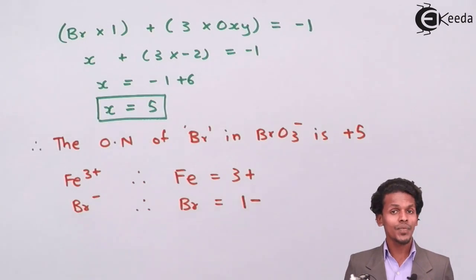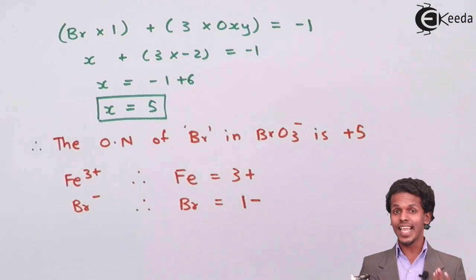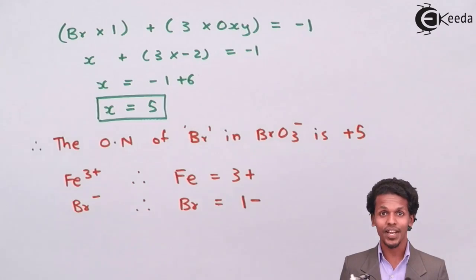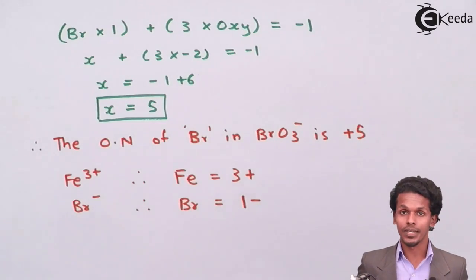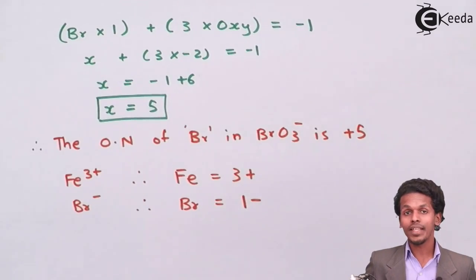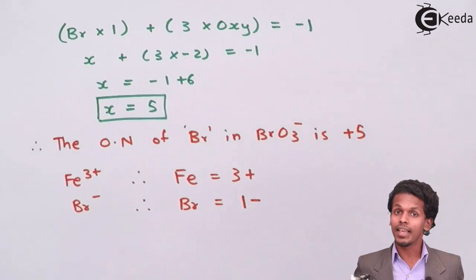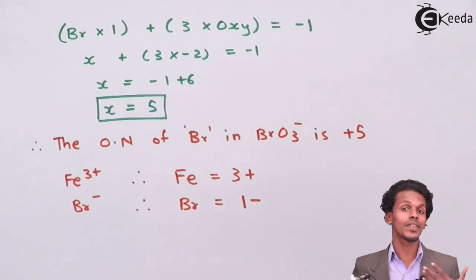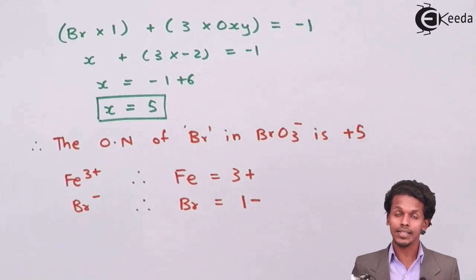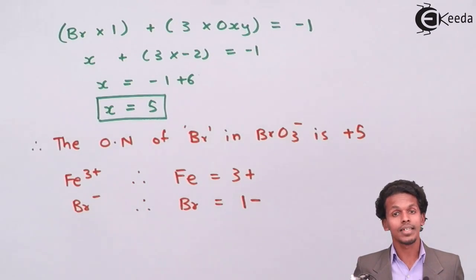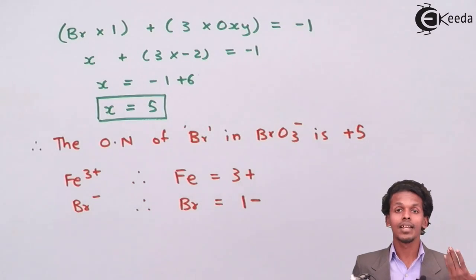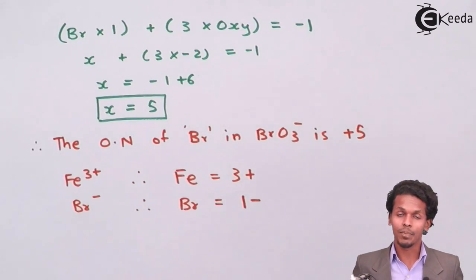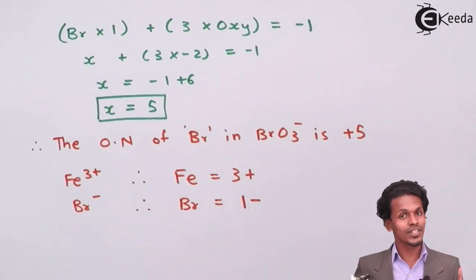So now we are going to check whether the reaction is a redox reaction or not. This step should be followed by every student, because it might be that the reaction is not a redox reaction. So it is for us to be concerned whether oxidation and reduction are taking place simultaneously, that is, whether a redox reaction is taking place in the reaction or not. So we'll check it first.